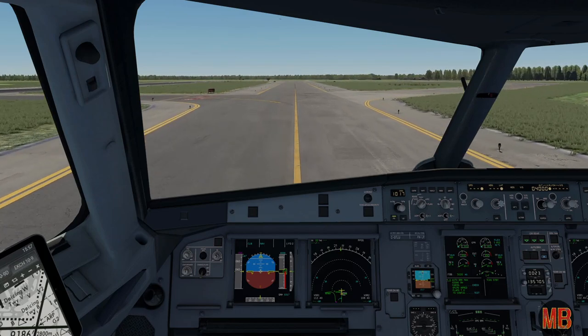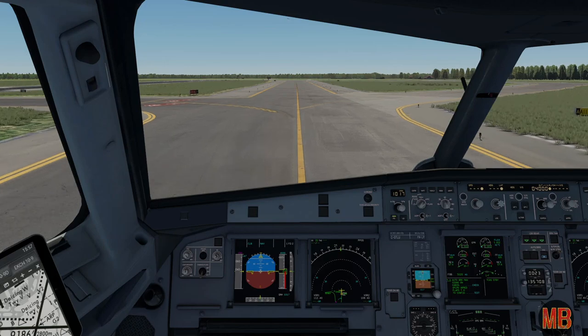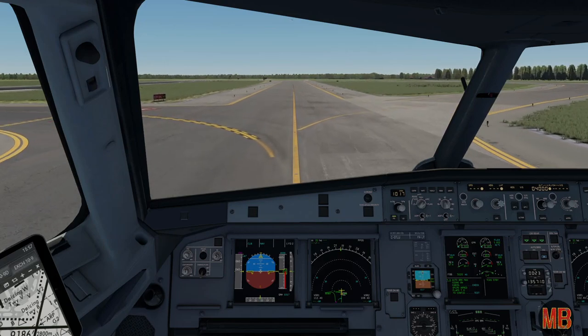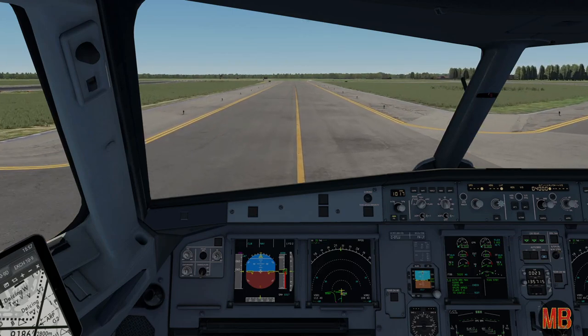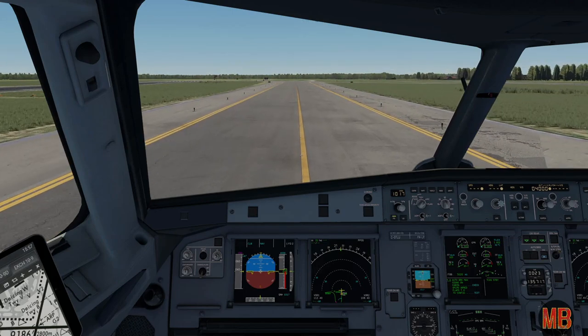Hello, Austrian 66 Whiskey, ground start and pushback approved. Facing south, QNH 1015. Facing south, QNH 1015.